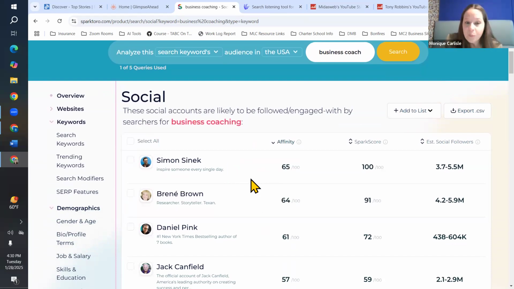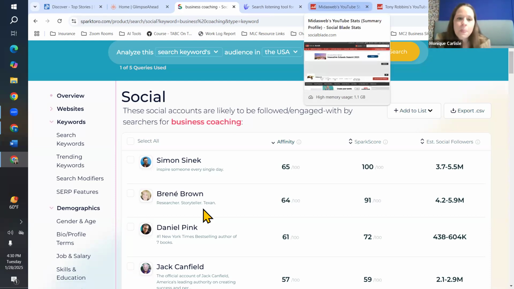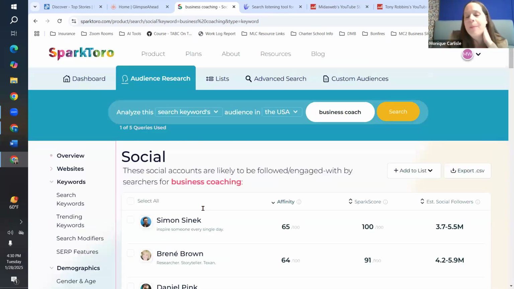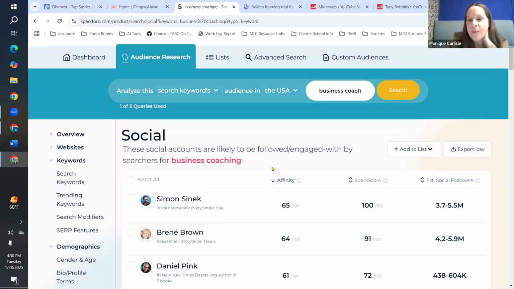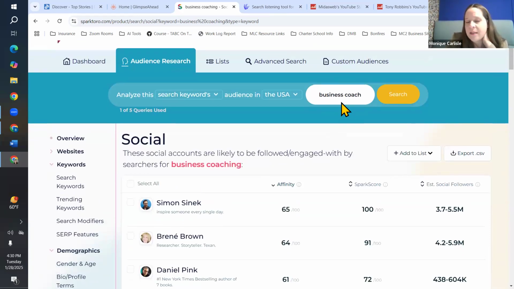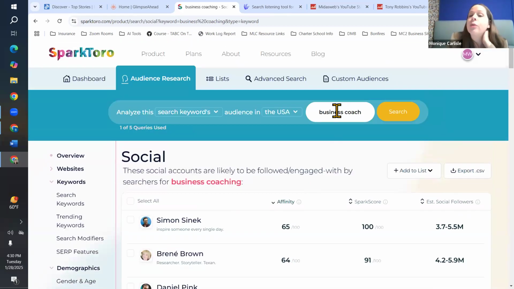That's really cool. So if I know that Simon Sinek is someone I can look to find out what's trending and what's working and what he's doing, then I would go look at his YouTube, and then I would use something called Social Blade. I'll show you that in a second. So SparkToro, as you can see, is kind of limited in that it's really only keyword research, but it can give you some great insights into your keywords. If you're doing a lot of keyword research, this might be a really good site for you to find out how you need to tag your content.